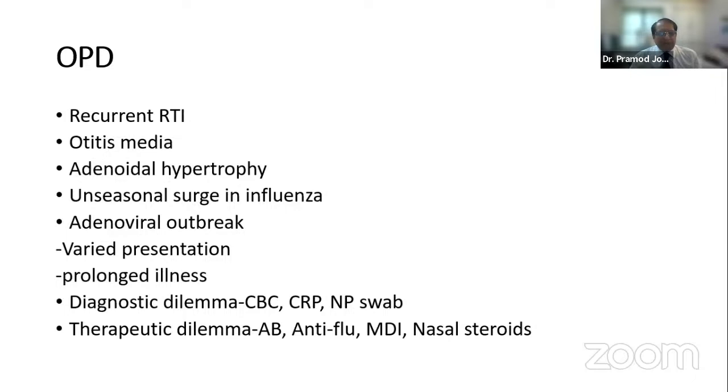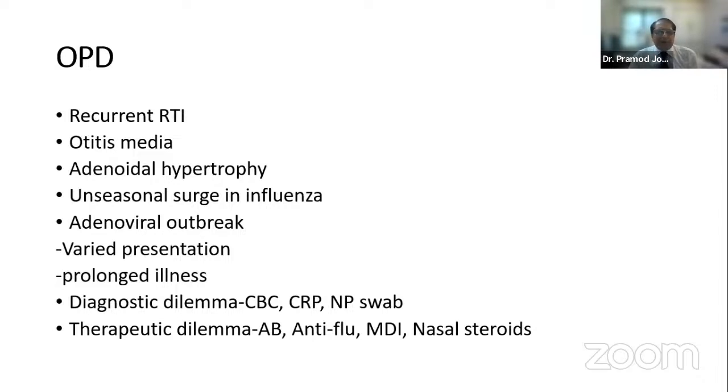What we knew was it produces fever, cough, and cold, that's fine. And our standard Nelson's textbook of pediatrics, when we read long back, mentioned that it is one of the respiratory viruses which comes with non-respiratory presentations like mesenteric adenitis, hemorrhagic cystitis, and so on, even diarrhea. And this time, in addition to the respiratory presentations like exudative tonsillitis, then the discharge from the eye in the form of pharyngoconjunctival fever, and then pneumonia, and some cases with effusion, it has shown all those presentations, and it has been a prolonged illness.